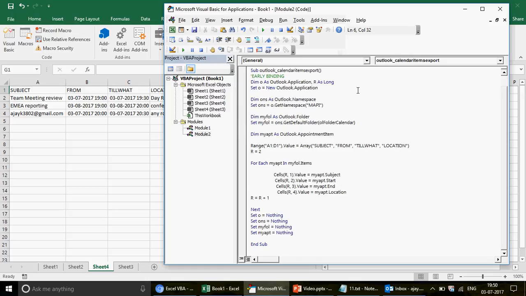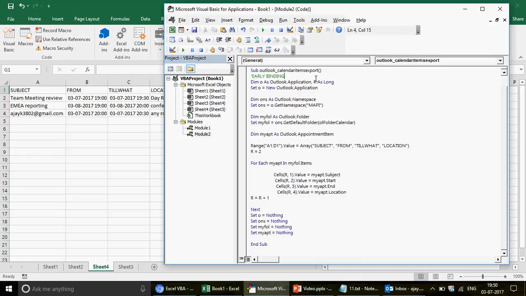Okay? But if I make this code in the lower version, and you are using the higher version, people out there, I'm addressing everybody who is watching this. If I made this program, let's say in Excel 2007, and you're using Excel 2010 or 13 or maybe 16, right, then you don't have to do anything, because from the low version to the higher version, this early binding works very well. But let's say you don't want to get into all that, right?